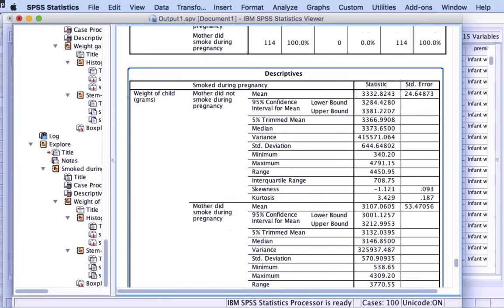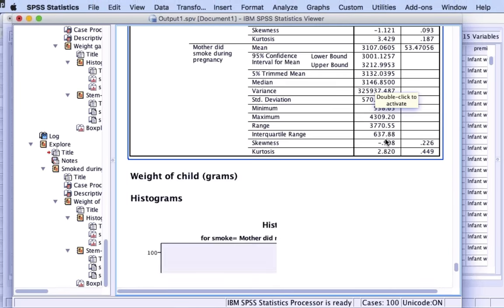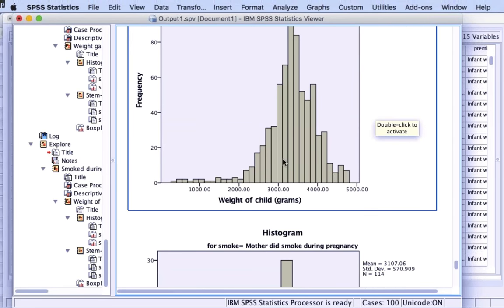Okay, what was the average weight at birth of the child for mothers who did not smoke? It was 3,300 grams. How about for mothers who did smoke? It's 3,100 grams. Oh, we're starting to see a real difference there, right? The weight gain didn't change, but now the birth weight of the infant was different. What about the weight gain of the child? How is this skewed?